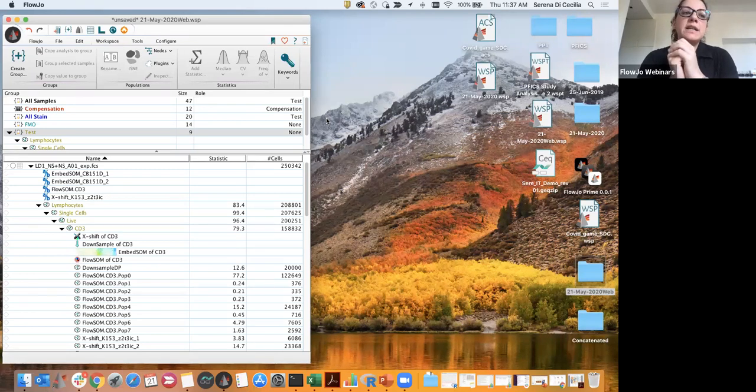Specifically, these kinds of plugins and algorithms are used for discovery. Everything that you find by looking at your samples by using plugins needs to be absolutely validated. So don't take anything for granted. Everything needs to be then scientifically validated. I mean, if you find a new population, that population may be true or not. So to be sure that the population is real, you need to validate it scientifically, absolutely. And the algorithms and the kind of calculation are, of course, different, yes.